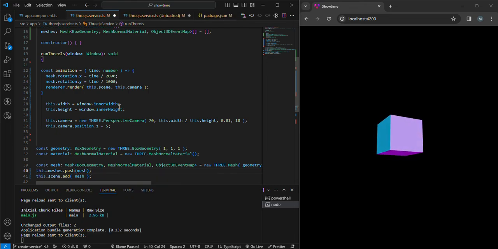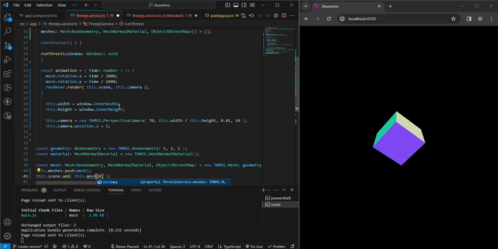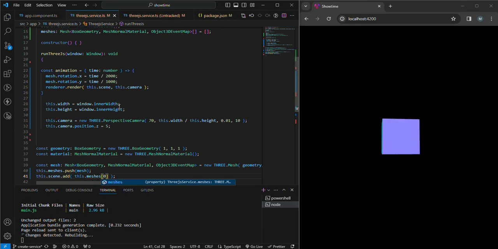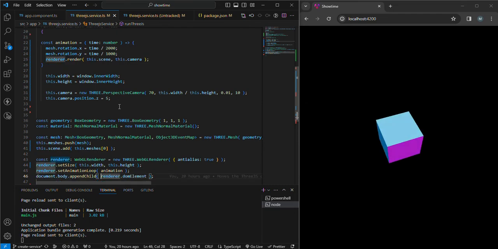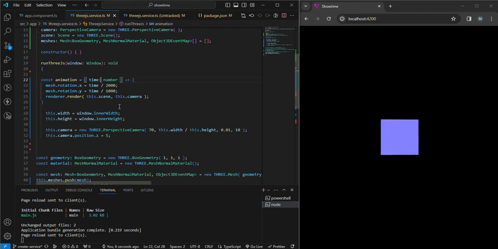So now that's the very first one, and then I'm going to say add mesh 0. I'm going to add a this in the front there, and it's meshes, and that's cool. And we're back in business, but I think in our renderer, yeah, it's still using mesh.